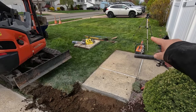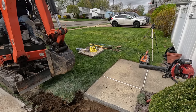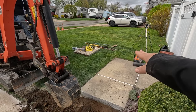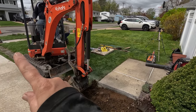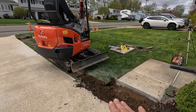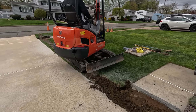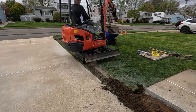The homeowner wanted it actually to be over there and go to the street that way. But we ran the transit on there, but it's a lot lower and it would be uphill to the street over there. This is the only place that it's enough pitch to get it out to the curb. So it's gonna have to be here.